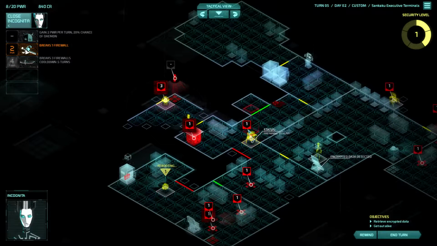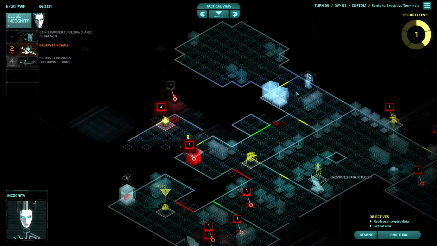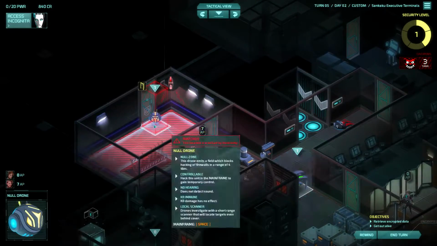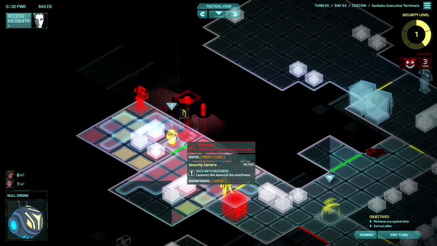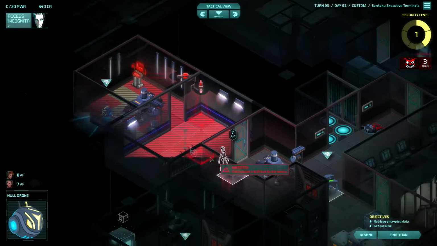I think I have to take this, and I'm going to try to walk him out just out in the middle of nowhere, and then we're going to take this over. Okay, demons are hidden, that's okay. Anything cool going on in here? No. Okay, that's good. That saves me a lot of heartache. We're just gonna take this null drone out of here.